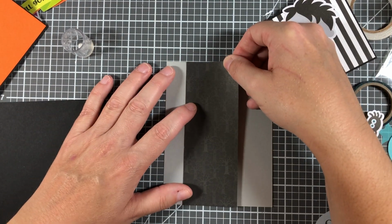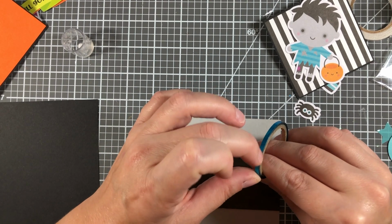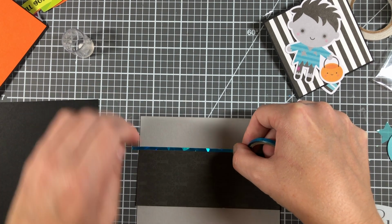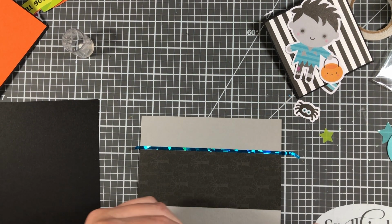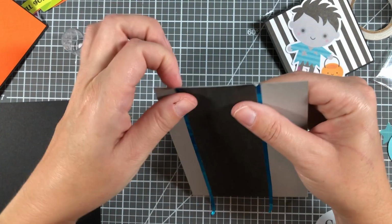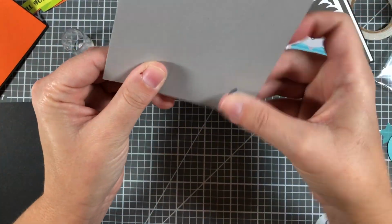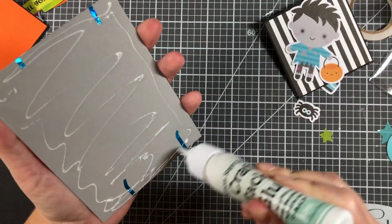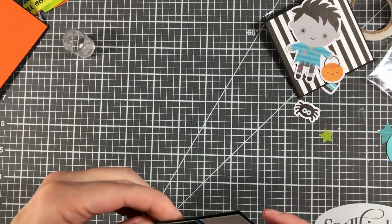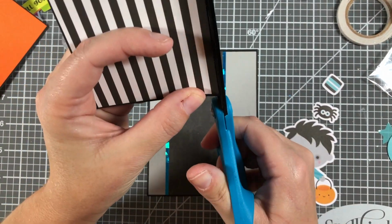Alright, so here I'm using gray cardstock, black cardstock. I'm going to put a piece of the pattern paper and put some blue sparkle, not really sparkle, but kind of holographic, blue holographic tape here along the sides. Get that adhered. I'm going to use the little boy here that is, I guess he's a zombie. I'm not quite sure what he is. But he's a monster or something.